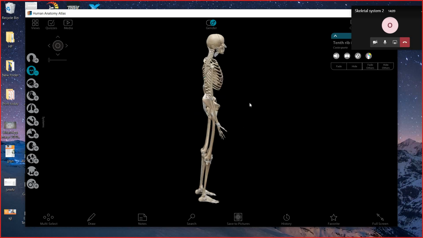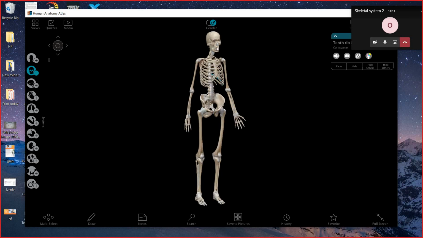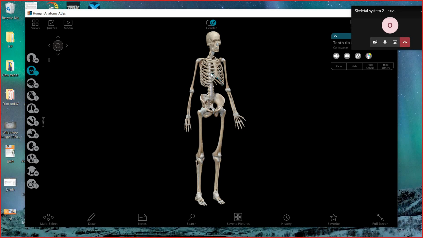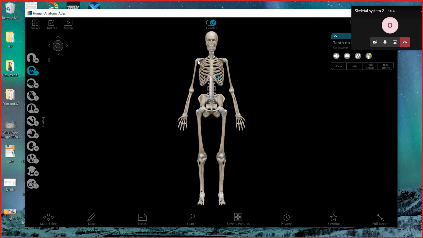So again, the axial skeleton includes skull, backbone or vertebral column, and the rib cage that protects the heart and protects the lungs. Okay, so this is the axial skeleton. The appendicular skeleton includes the other bones, that includes the bones of the arms, the bones of the legs, and other bones. Now we are going to see them.